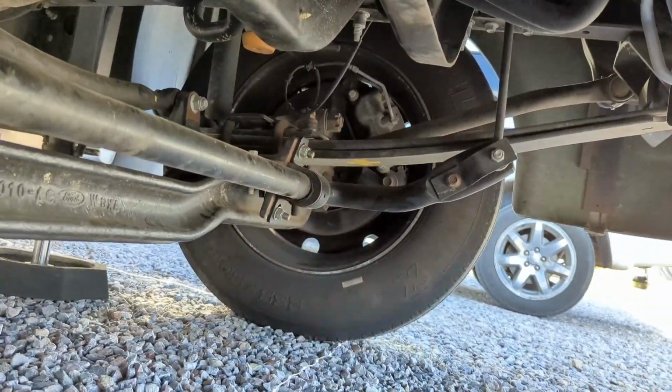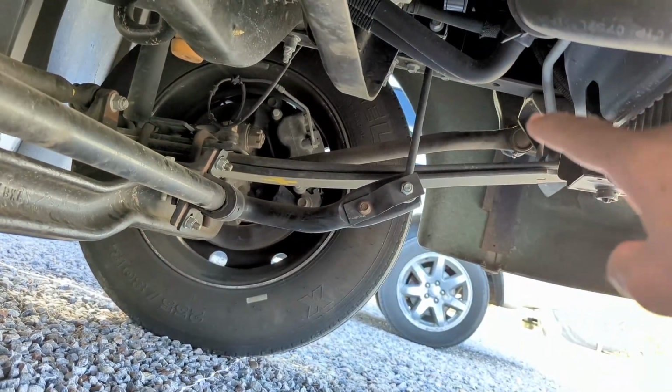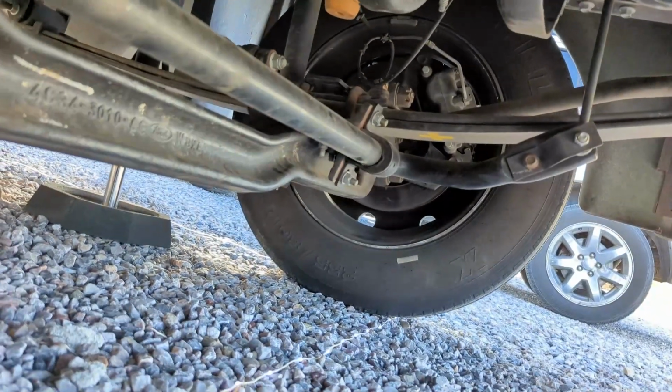So there's that bar right there. It goes up, and there's a zerk on that, and then up at the top. And then over there, there were four more around that wheel. And I'll put a link to the grease gun and the grease that I bought in the comments below.